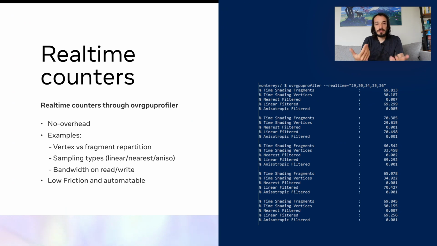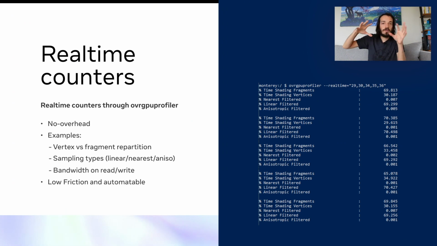First, we get access to real-time counters. This is pretty high level as far as counters go. This used to be accessible through Snapdragon Profiler as well. What those are is just a GPU query, such as: in the last second, how much time did you spend shading fragments? What was the average bandwidth on both read and write? And how many pixels did you actually compute? Those are the types of real-time counters.